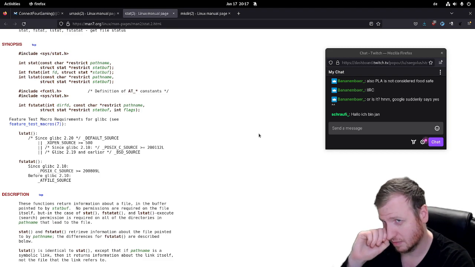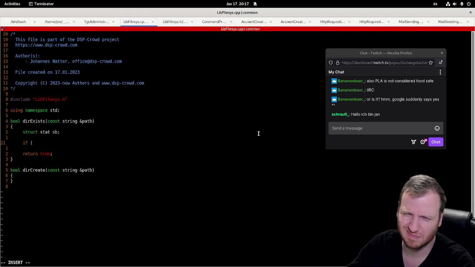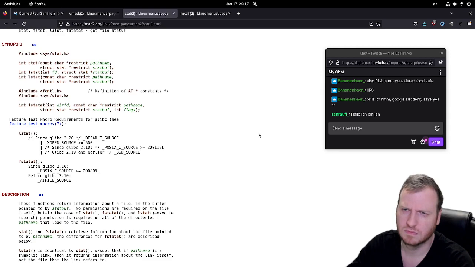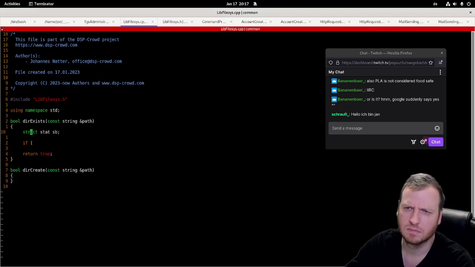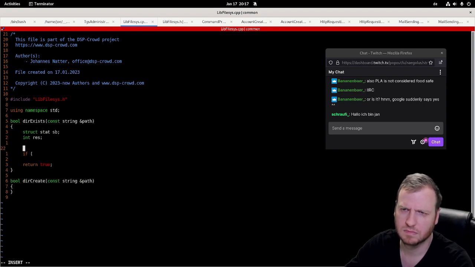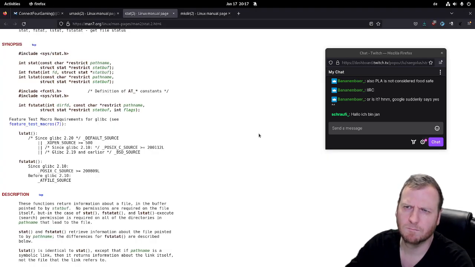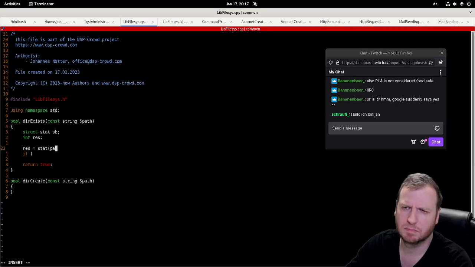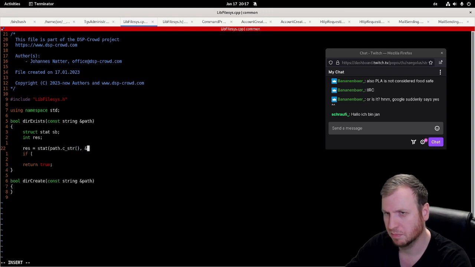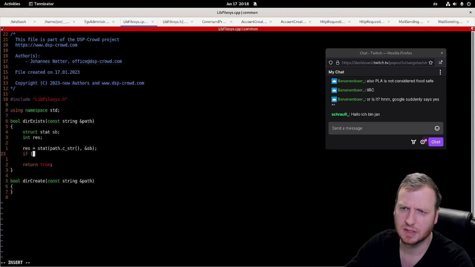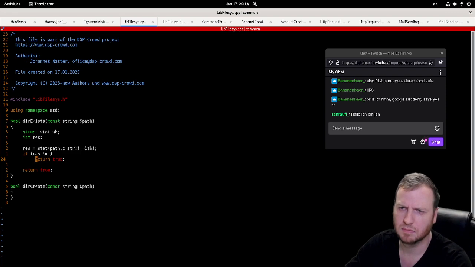And this is done by stat, path.cstring and then a pointer to our buffer. If res is not equal to some useful thing, we return false.